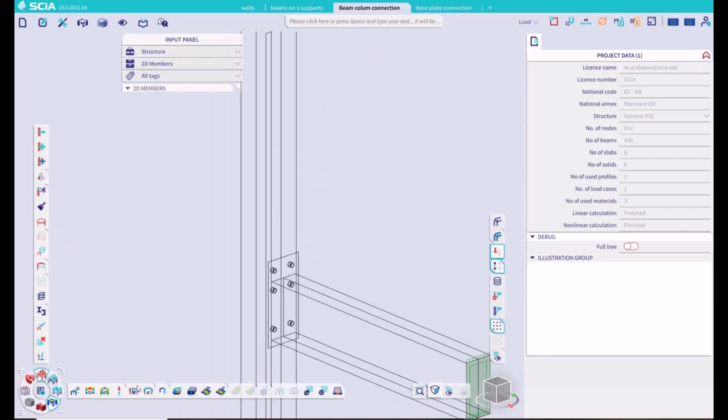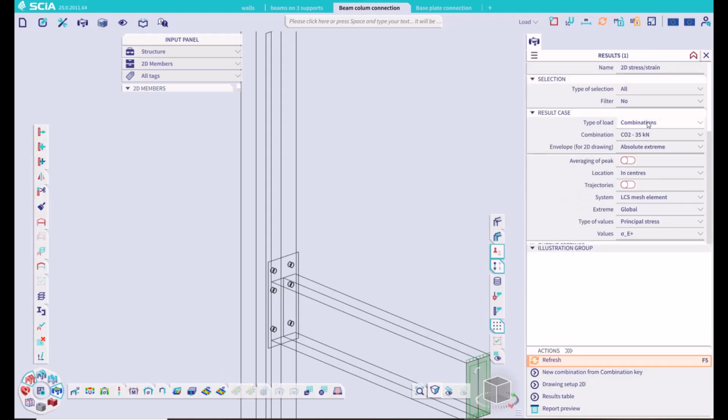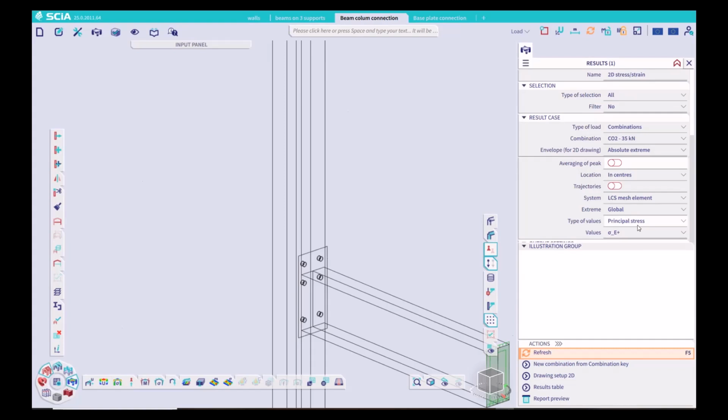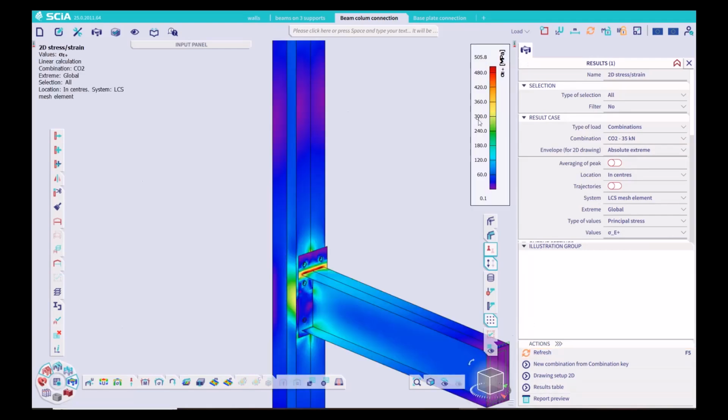So now we'll move on to see the results, the 2D stresses, and first, the principal stress sigma E plus under the combination CO2. So here we have a value of 505.8 megapascal.